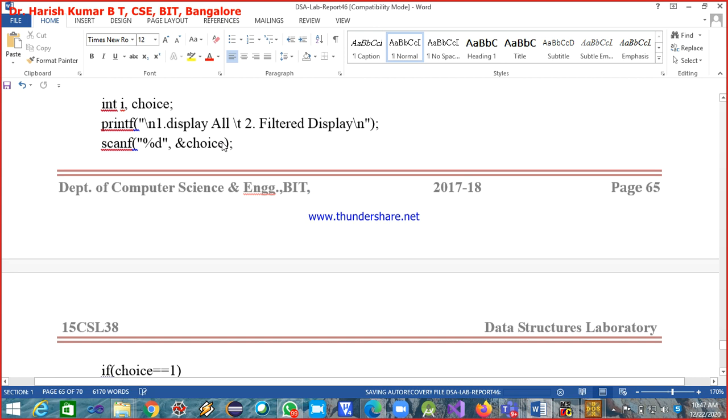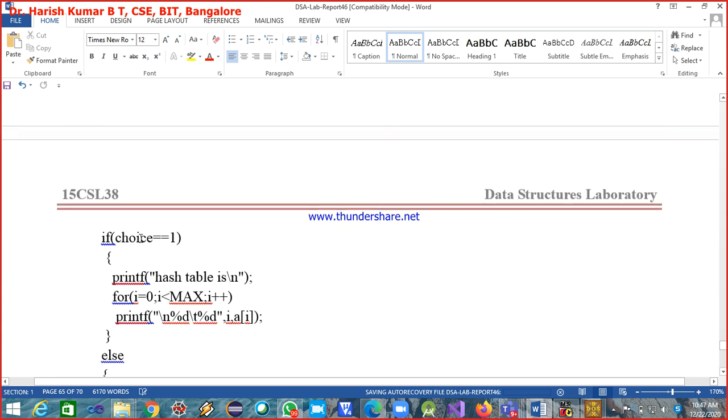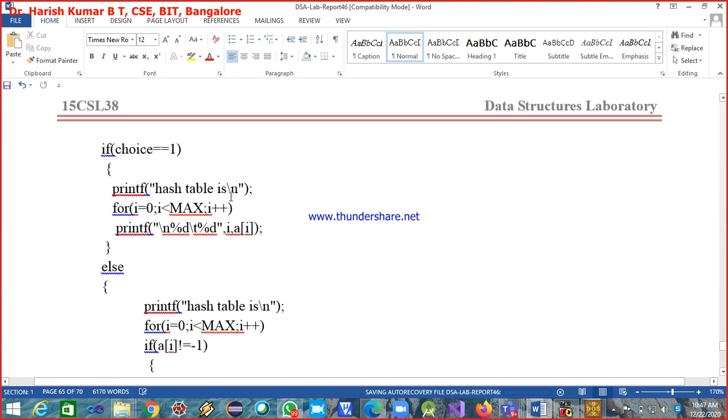Yes, sir. Okay. I am reading the choice. Say if choice is 1, the hash table is, see, for i equal to 0, i less than max, I am printing everything. I am printing the key also, and the value also, the ID of the employee. Now, else, if choice is not 1, display all. Choice 1 is display all.